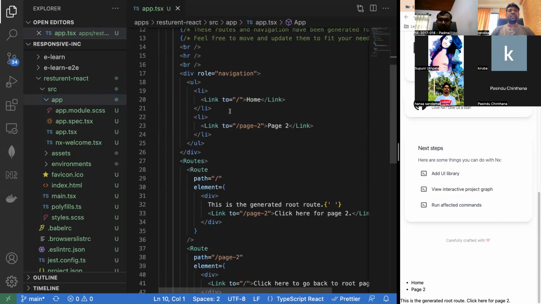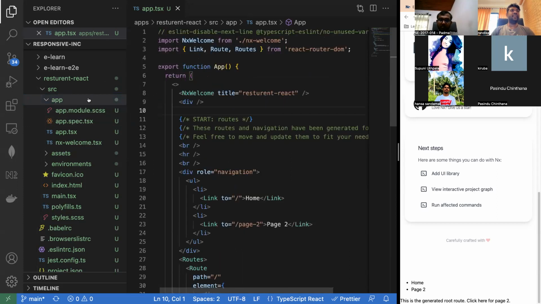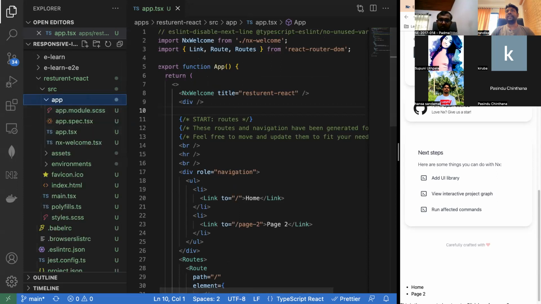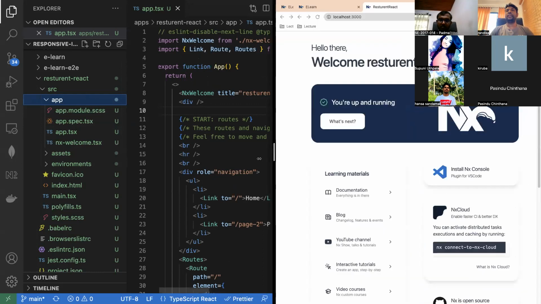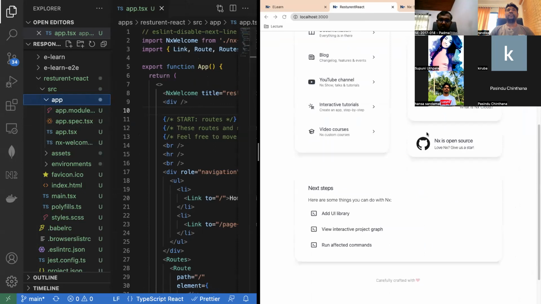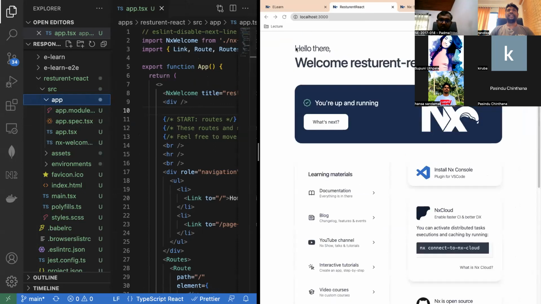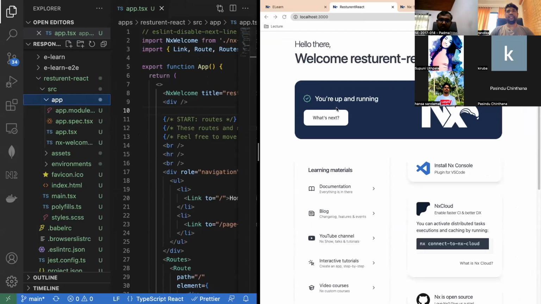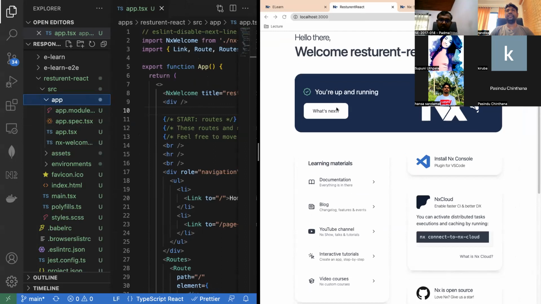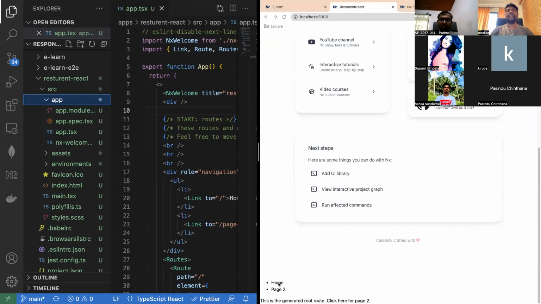Okay. So we have generated an application, and by default it is coming like this. If you guys can see on the left side, I'll make it a little bit bigger. It has the same UI that we have seen in the Angular application. Apart from that, there is routing built in.